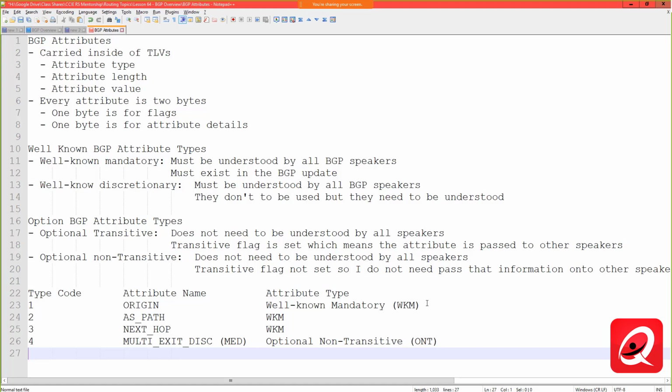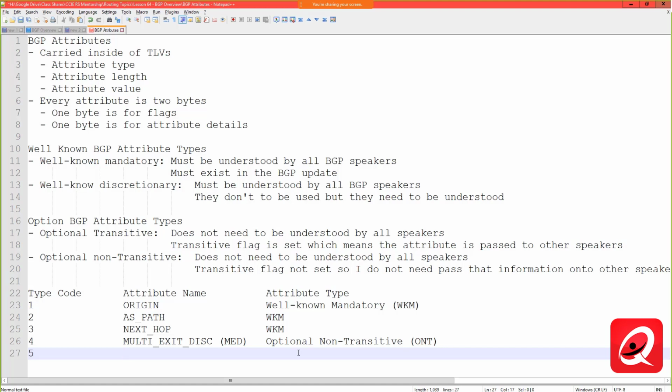And even if they do understand it, they don't pass that information along to the other speakers. This is an example of an attribute that eBGP peers use to influence how traffic ingresses or comes into an autonomous system when I have a multi-homed connection to an external AS. We'll get into the details of these as we go through the process here.